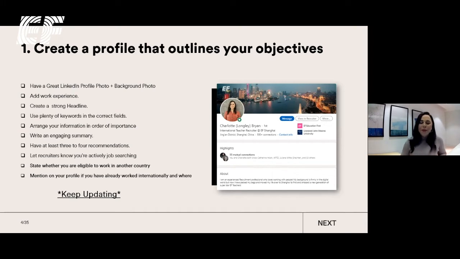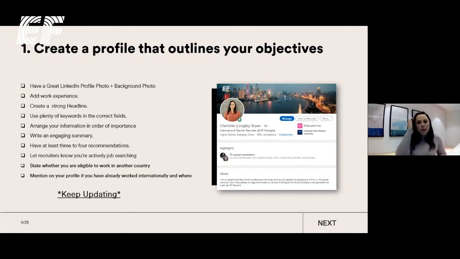Whether we like it or not, the first thing people look at is your profile picture. You want it to be professional, an accurate representation of you in a professional manner. A picture with your cat, or a picture with your friends is great for Facebook and Instagram, but not so much LinkedIn. Then you can see here the cover photo, or background photo, whatever you want to call it. Mine here is EF branded. It's actually a picture of the Bund in Shanghai. Aesthetically, it's nice to look at, but also it's on brand, it's professional, it's interesting.